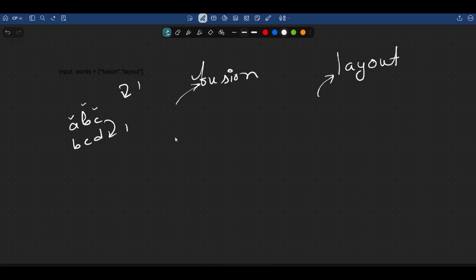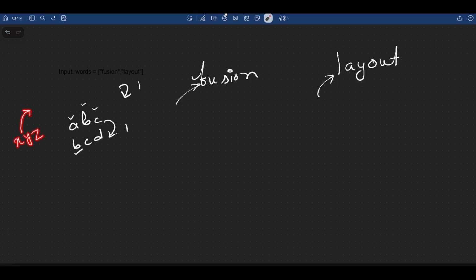So what is the next of A? It's B, right? What is the next of B? It's C. Next of C is D, right? So in that way, we can cyclically move. So between these two strings, we can cyclically move one string, and as we can see, we got B, again we got C, D, E. In that way, we can get X, Y, and Z at one place, right?